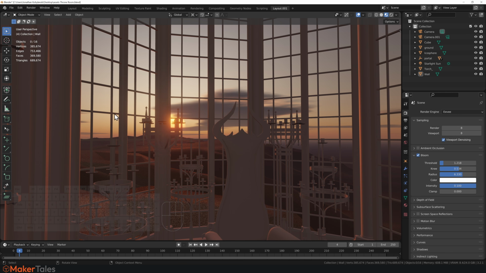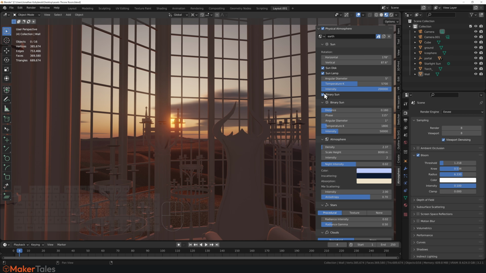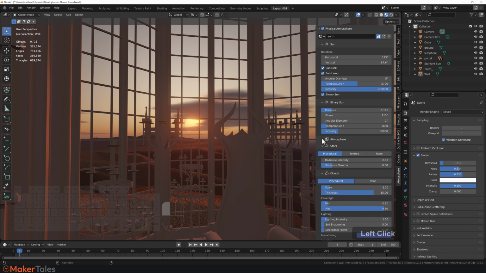I want this to be an alien world. So let's go into our settings. Let's change our sun to be a binary star. That's right. Let's go and bring up that sun, I think, or move it a little bit on the horizontal because I'm not able to see it right there. Let's go for that there. You know what? The clouds are in the way. Let's just move those clouds.